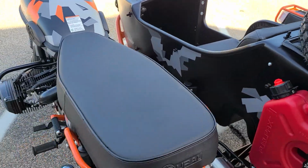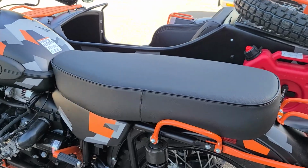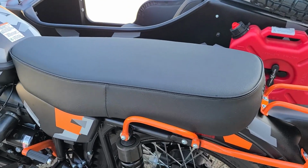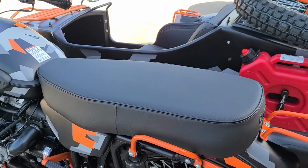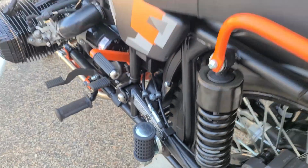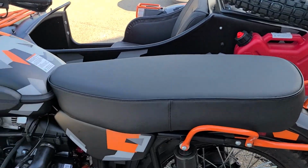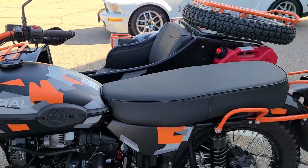Now, the seat specific to this motorcycle is my personal favorite that's available on the Urals. As you can see, it's just a flat bench, but it's very plush, very comfortable, and I find, from my perspective, it's the most comfortable option available, as you can really adjust your position forward or backward on the seat to really fine-tune it for comfort and still have ample room for a rear passenger. As you can see, you do have these rear foot pegs that do deploy for your rear passenger. So really, with this seat, it's optimum comfort for both your driver, rear passenger, and of course, comfortable arrangements for your sidecar passenger, but we'll cover that in just a moment.